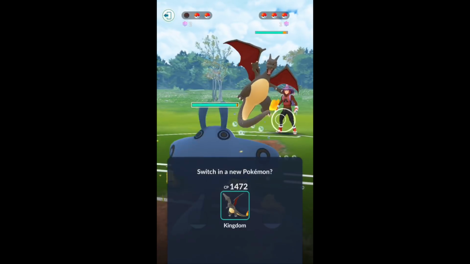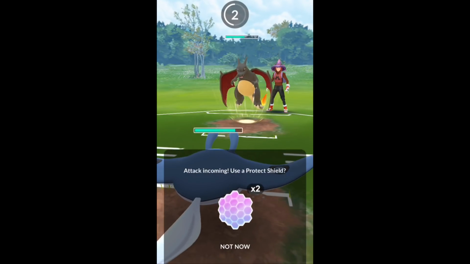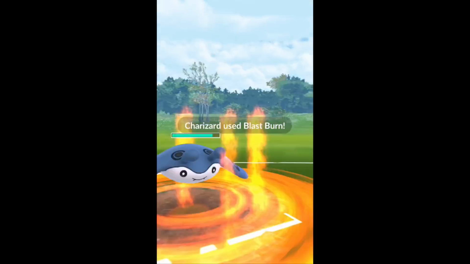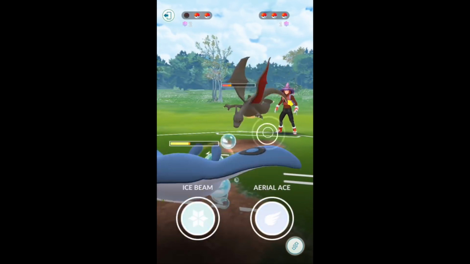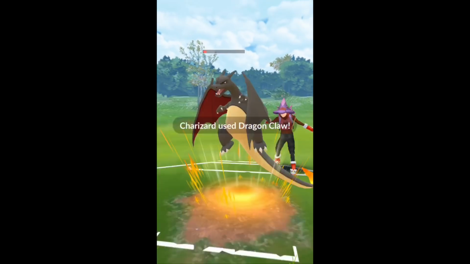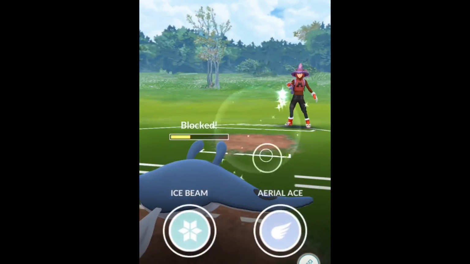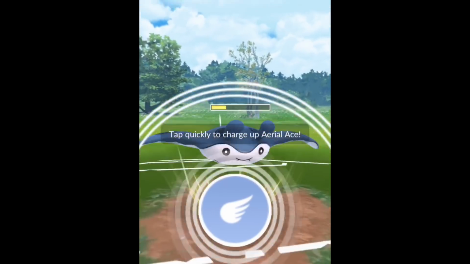You can see I get switch advantage here, and I'm bringing out Mantine into a Charizard. Does Blast Burn. You can see not very effective, but still taking down quite a bit of our HP. We're just farming up at this point. I do shield because that would have taken me out if it was a Blast Burn, but it was just a Dragon Claw. So he brings out Feraligatr.